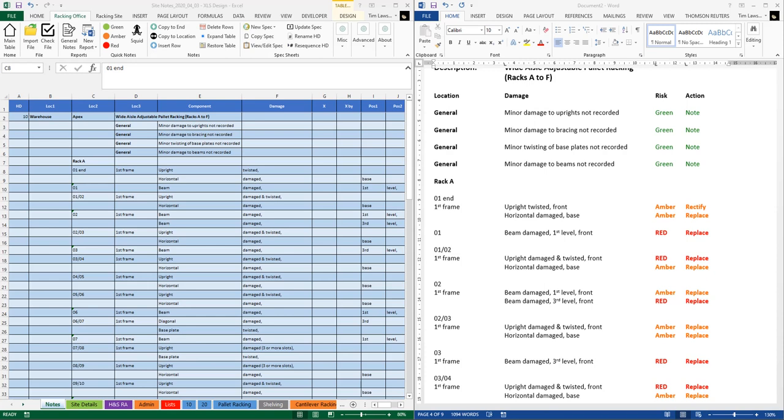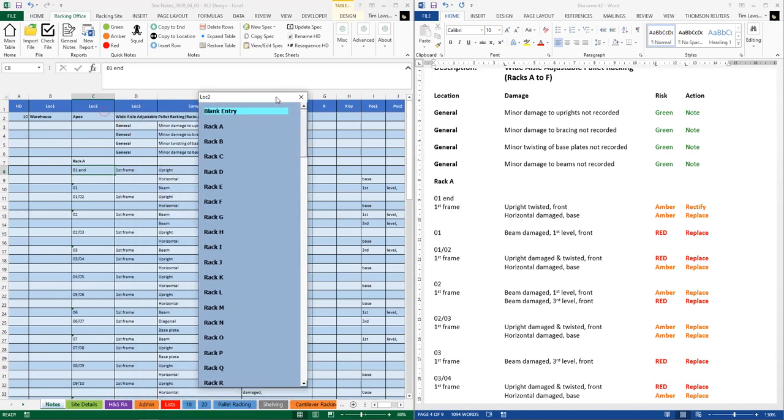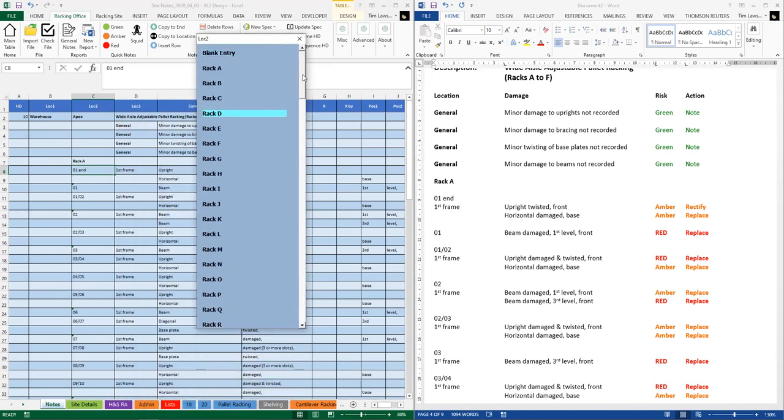To summarise then, locations 1, 2 and 3 can be used in a variety of ways. This gives flexibility in setting up your own system, and just remember that all of the drop down lists are editable as well, and we will do a video on how to edit those lists properly using the ribbon functions. So in our example, for example, I've used first frame a lot in this column in location 3. If I double click there, I'll get my menu up.